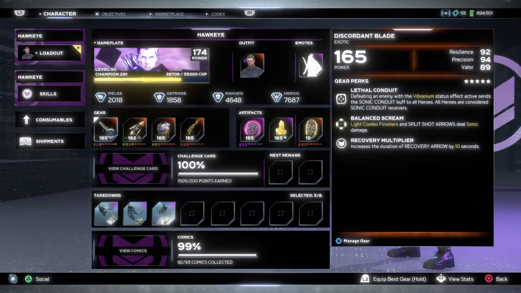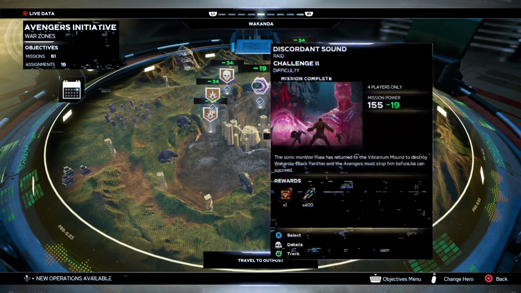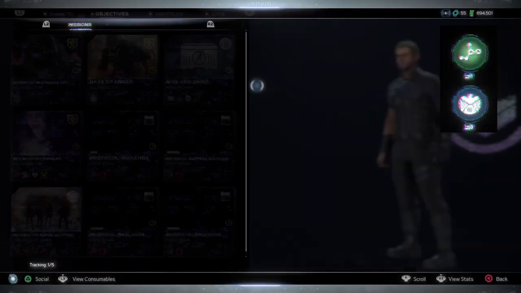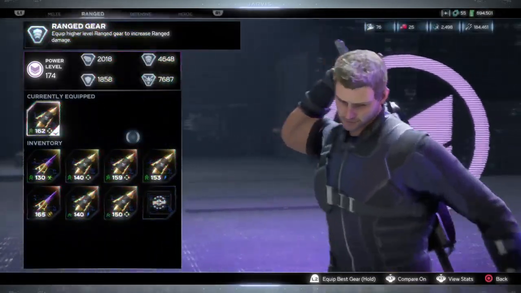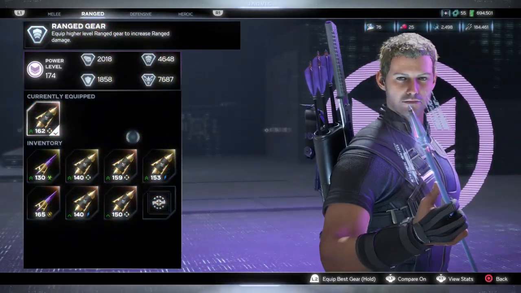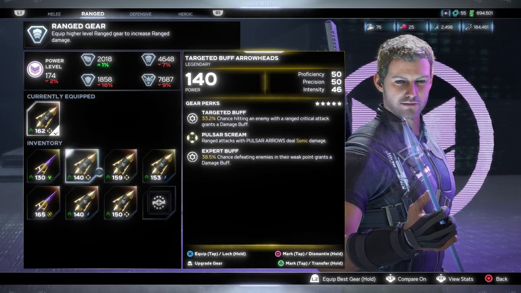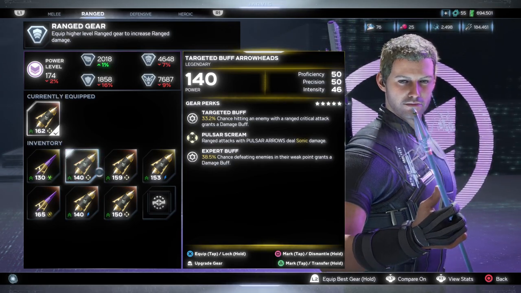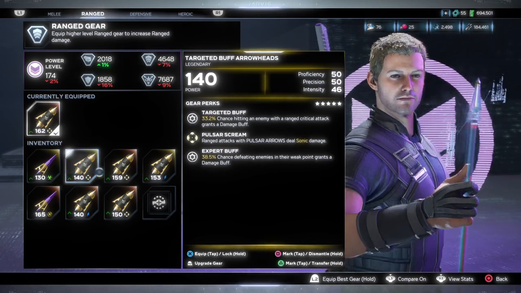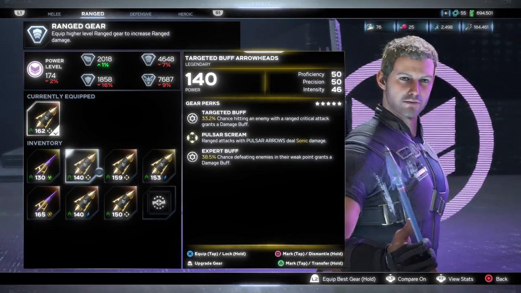Moving on to the last piece, we got the Discordant Blade. Also same thing, you can get it from the Discordant Sound Elite Raid or the Discordant Sound Regular Raid. Oh yeah, before I go into that, if you really want to go with the damage buff, you guys really can. You can go with the targeted buff. It's really up to you. But again, this doesn't come with the vibranium payload. And this build, like I said, is more of a battery effect build where I'm not using a damage buff and I still do a lot of damage like you guys have seen.